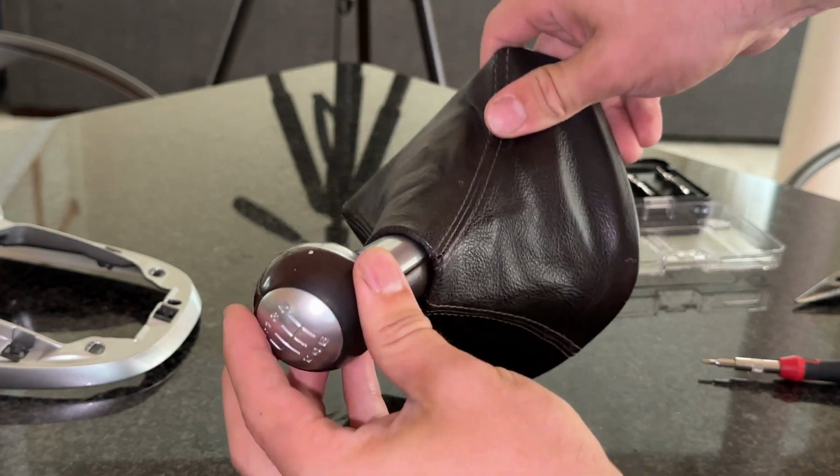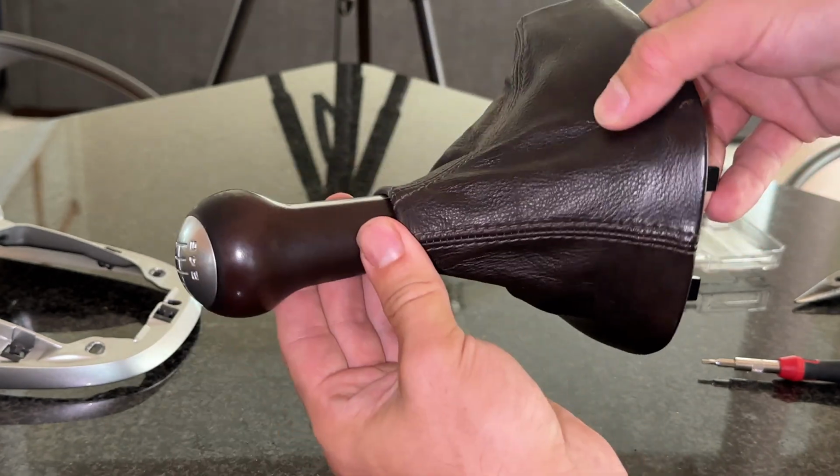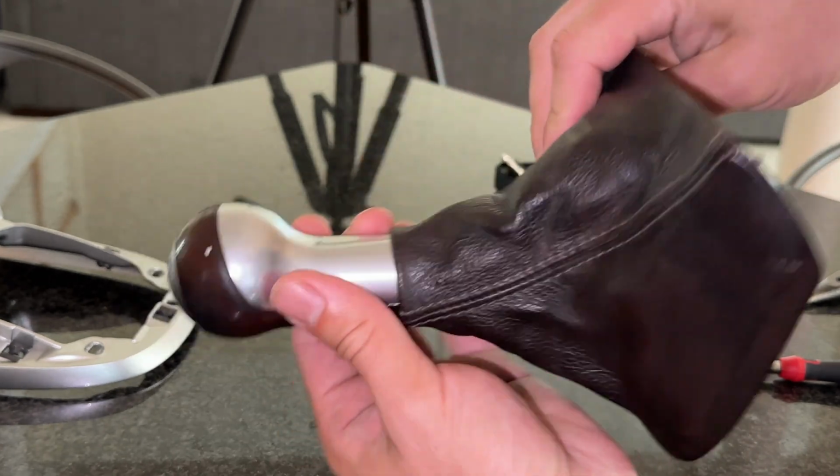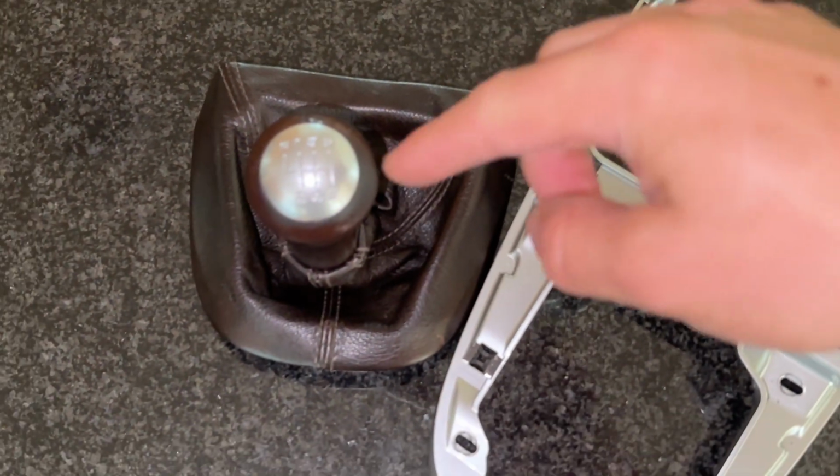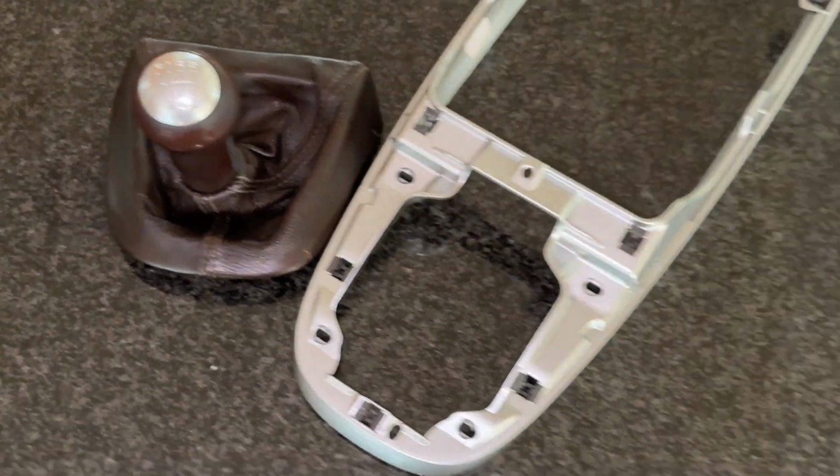There you go, now you can pull on the shift knob. It should be tight enough not to come out because this opening is small enough. And when you reinstall the shift knob, it will get perfectly straight because it will go on the metal lever and it will only let it go on one way.